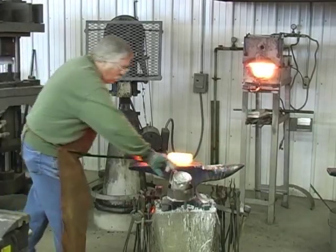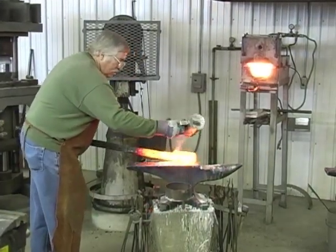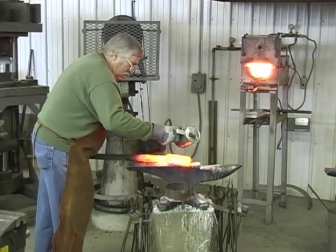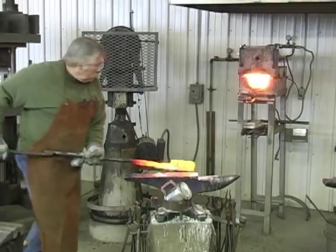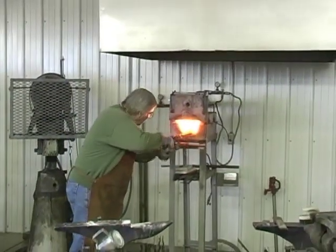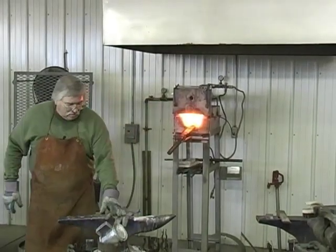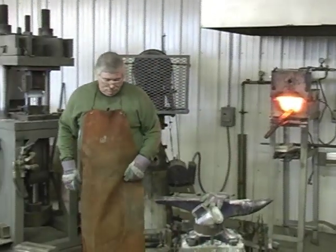I am going to re-borax it just in case there were any cracks that came open, because I stood it on edge and evened it up, and we're not going to take any chances now of losing our bar. The quicker we get back in the fire, the less heat we lose, so the quicker our turnaround time will be.